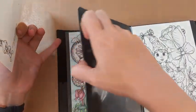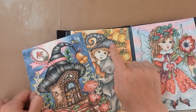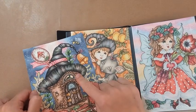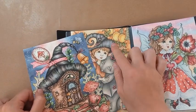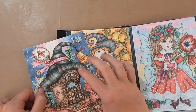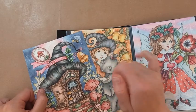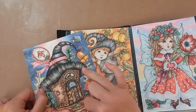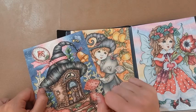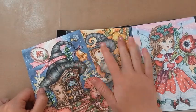I've coloured hats before, but I coloured it slightly differently and I'm much more happy with it. I used Black Widows in the same way, but I used a blender pen here and I properly burnished it, and used a blender pencil for this. So same pencils pretty much, apart from I used a purple and blue base and I used a pink and blue base here.